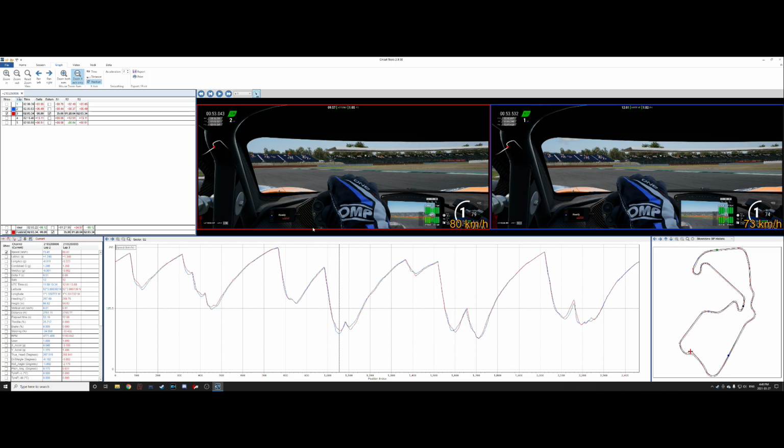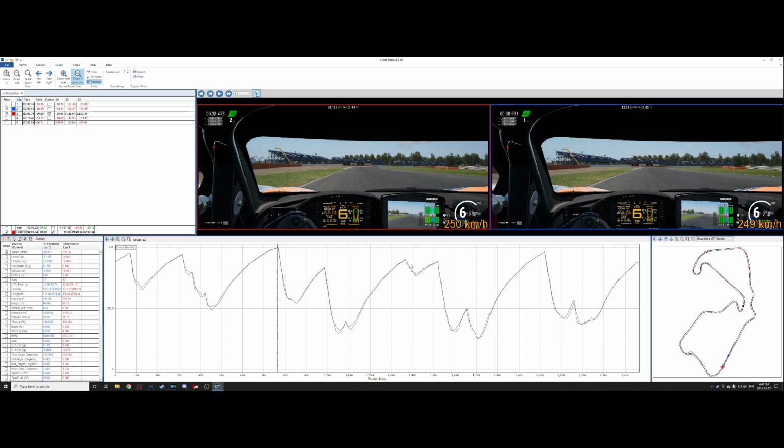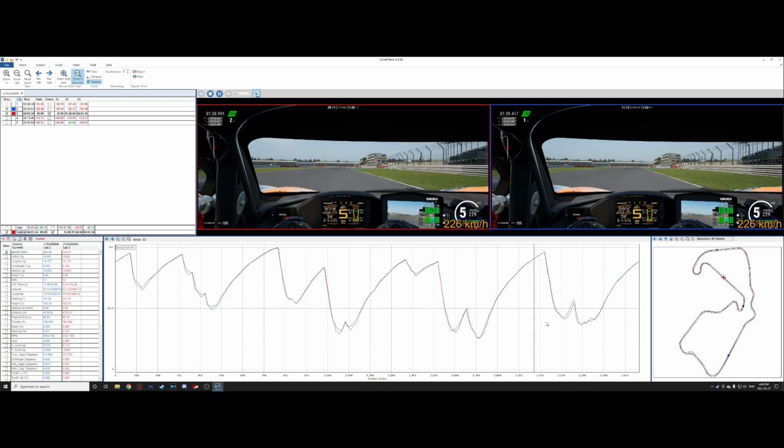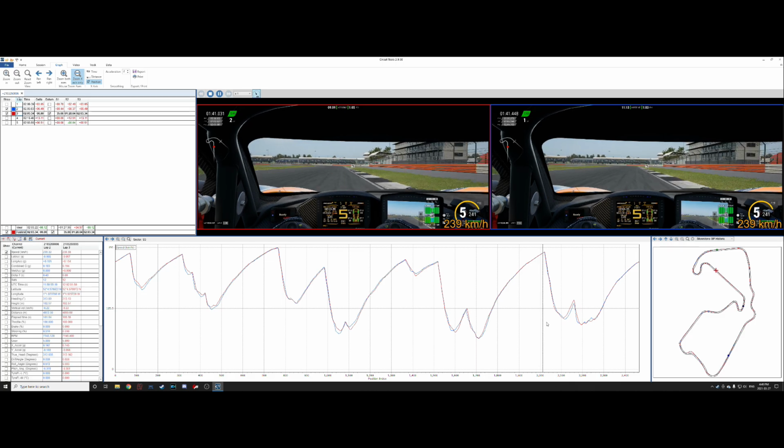Okay, so just for reference, let's go to these peaks right here. 250 versus 249, that's pretty close. We could be dealing with fractions of kilometers an hour at that point. You can see right here, if I press play, it should sync up visually. We're carrying almost the exact amount of speed. Again, slight delta there.